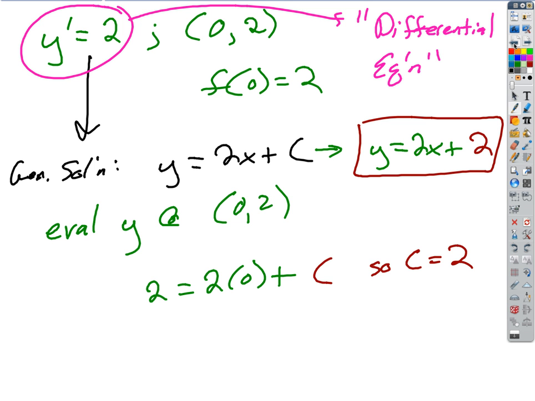Look at our result here. We came up with the answer y equals 2x plus 2. Are there any derivatives in this equation? No. Okay, there's a big part of it. What do you find, like a trajectory? So, okay, that's in the language that we talked about. Yeah, it is. You're going to either find a specific trajectory or a family of trajectories.